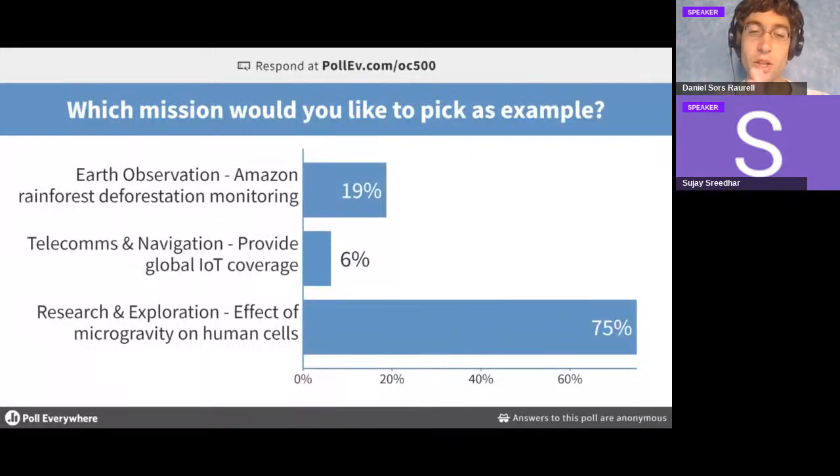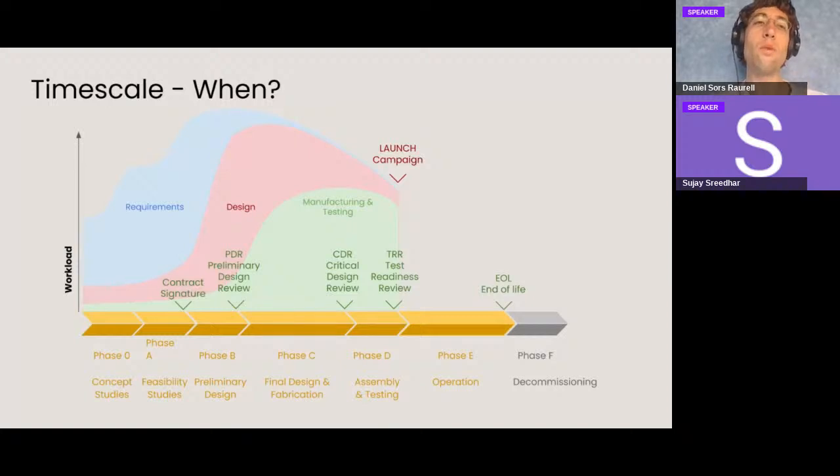We're going to try to do an exercise to design a mission to study the effect of microgravity on human cells. So the purpose would be to send human cells, bones, different human cells, and study how microgravity or radiation is impacting their growth, for example. So we can better assess the impact of bringing humans to space and to deep space, out of the Van Allen belts, for instance. Perfect.